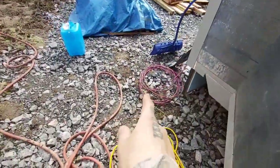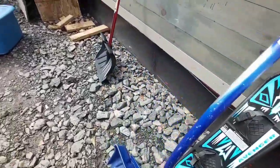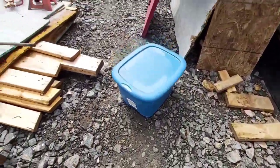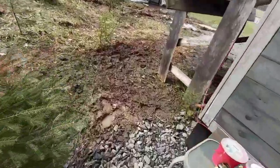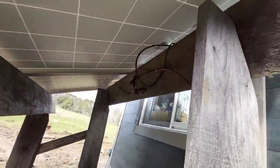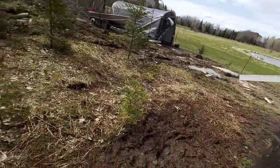I gotta drill a hole in the floor. The solar wire is kind of tucked away and hidden here - it's just temporary. I put these little wire clamps on it just to keep it out of the water. Just grabbed my mount from the back field and tossed it in here. It's not plugged in yet for the negative - the positive is plugged in - but you can see it'll be perfect here for the sun.